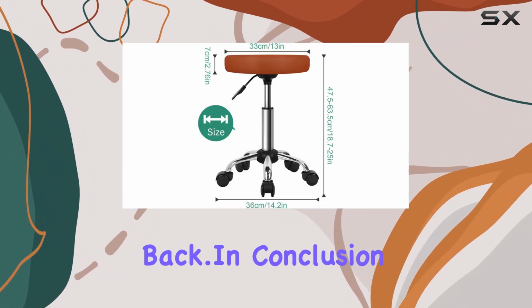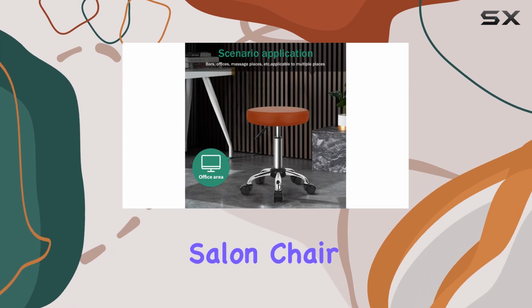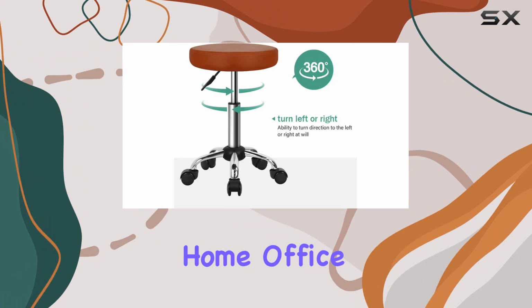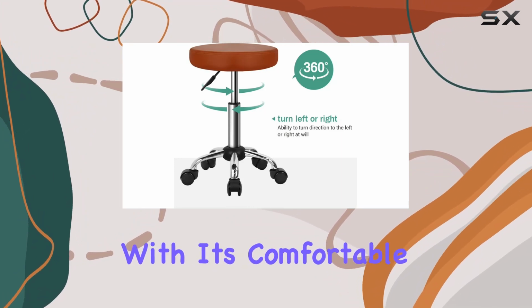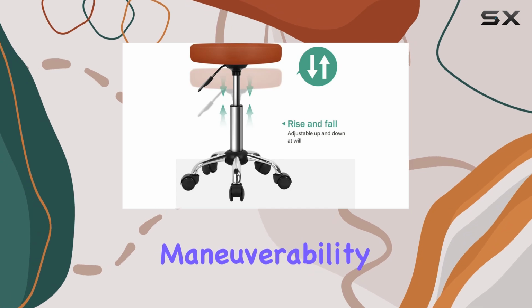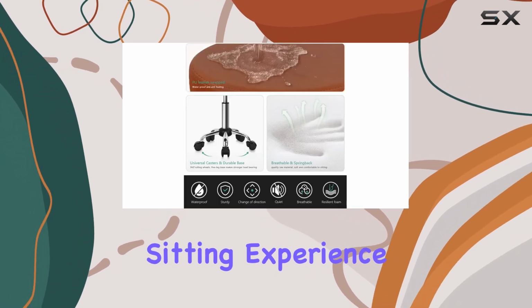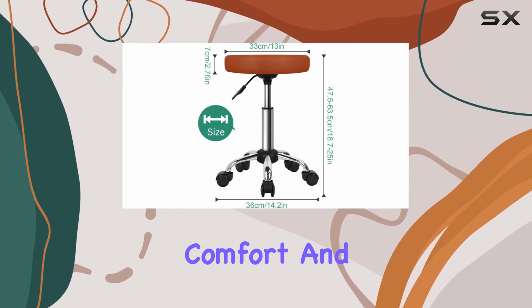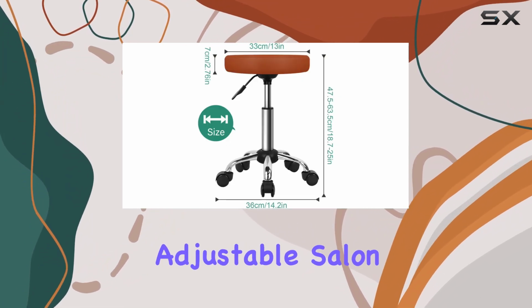In conclusion, the FURWOO adjustable salon chair is a stylish and practical addition to any salon, spa, home office, or workspace. With its comfortable design, customizable height, and easy maneuverability, it's sure to enhance your sitting experience wherever you are. So why wait? Elevate your comfort and productivity with the FURWOO adjustable salon chair today.